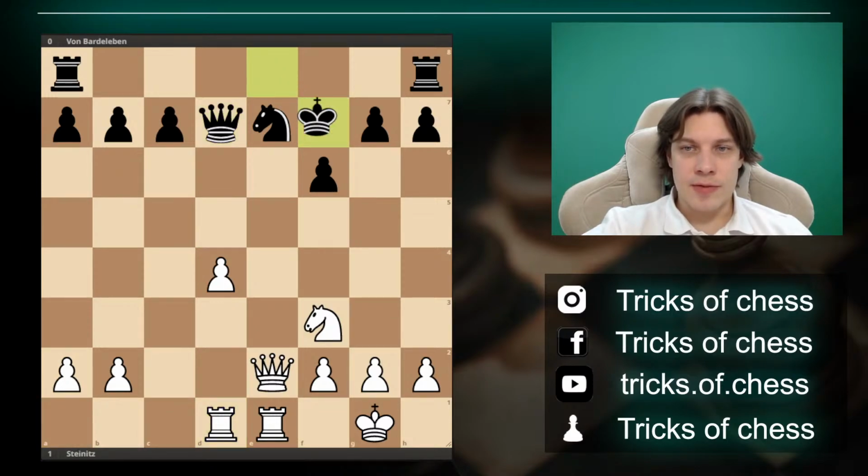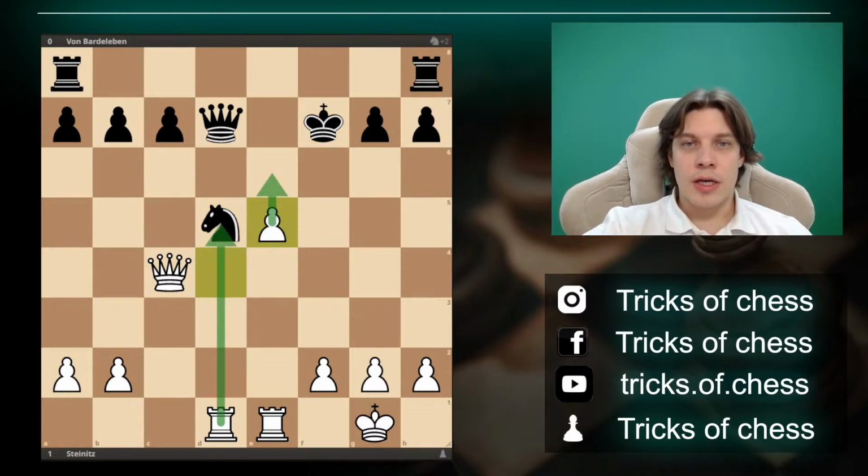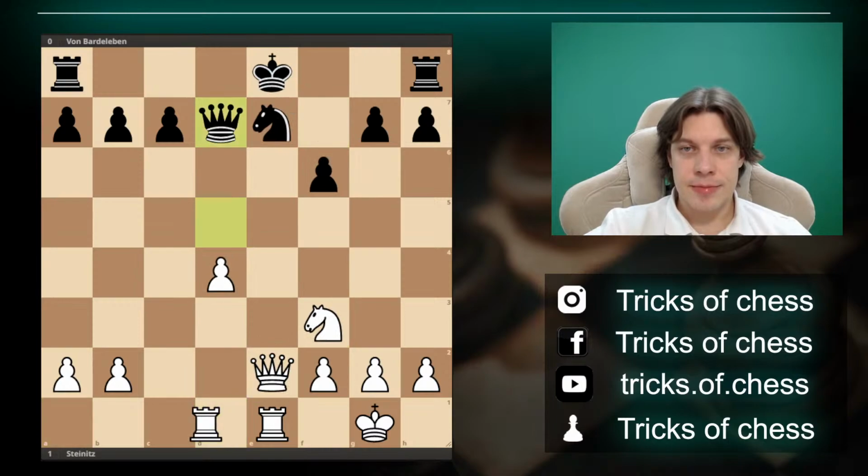For example, if king f7, queen c4 can be played in this position, knight d5, and this is where you can simply continue with knight e5, f takes e5, d takes e5, and you'll be threatening to capture on d5 and play e6. So they had to sacrifice the knight, and you'll be one pawn up, but the king is exposed, so it's extra pawn plus something else, plus the attack. So that was the best option, but they played rook c1, which is a mistake.